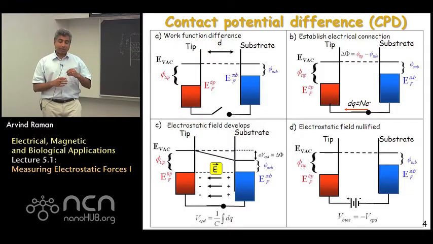Delta phi can be regarded as being equal to E times VCPD. E is the charge of a single electron. VCPD is what's called the contact potential difference. As a result, what ends up happening is we end up getting a voltage difference that arises between the tip and the sample. If you have two conductors with a voltage difference between them, what comes out of this is basically an electric field E.